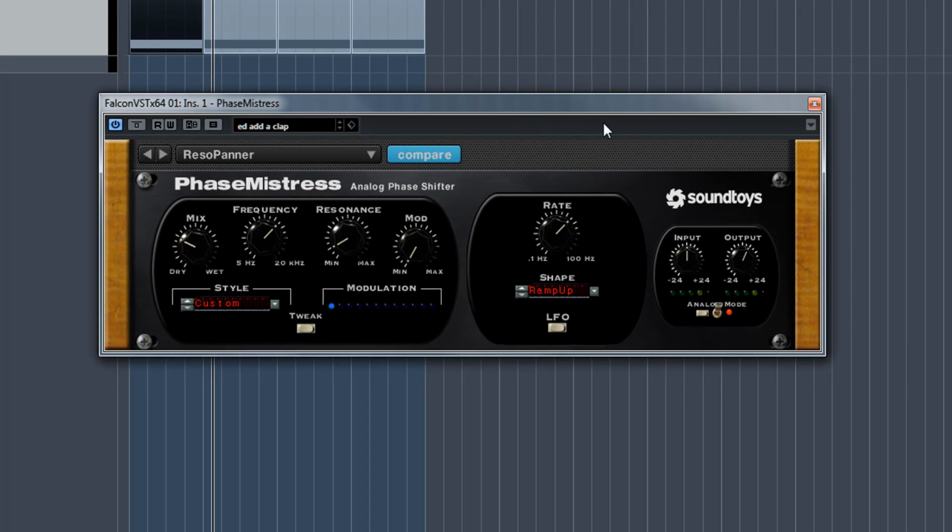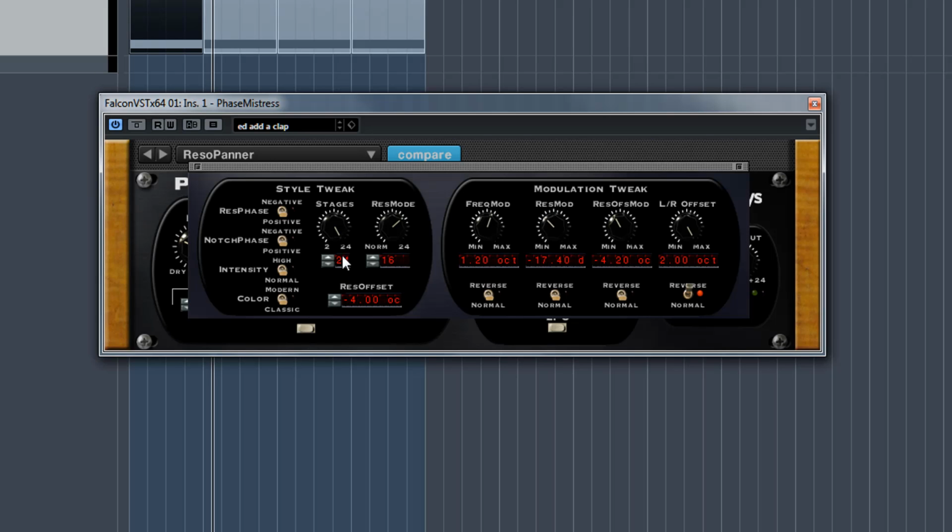A phaser is simply an effects unit that takes incoming audio and adds a bunch of what we call stages, which are filters, and all of them are what we call all-pass filters. Each one of those filters is called a stage. If I click on the tweak button here, you can see these stages scroll, and they determine the number of filters we're going to have. So if I put it on 10, we'll have 10 filters; on 24, we'll have 24 filters. All of them are all-pass filters, as I said, but this is where the funky stuff starts happening.